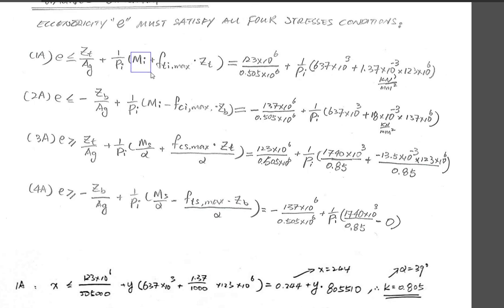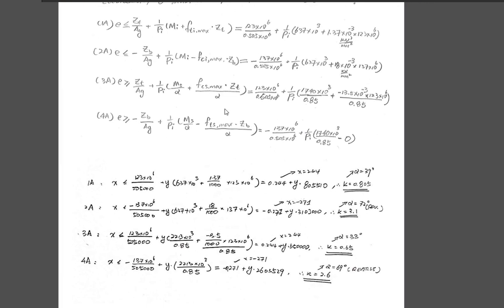Then I'm pretty sure you can easily find your MI from your dead loads, and MS from serviceability loads plus your dead loads, whatever you got. You just substitute your numbers in there, and you get these long numbers here. What you need to do is a quick math to work out what these values are. So let's jump onto here. Then you solve your values here, and you substitute your values down here.